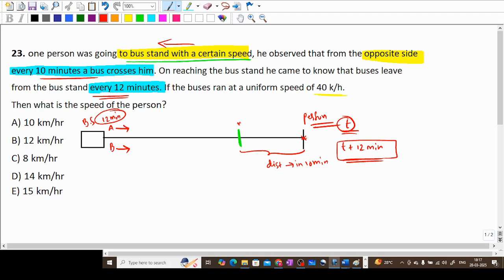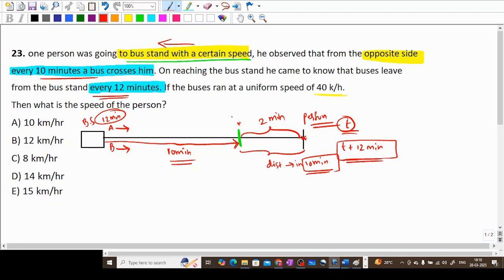So let us assume the second case from the bus side. The bus started from this place and is coming towards the person, and it reached the person here. At this point, person and bus met. For this, it has taken 10 minutes. For the first 10 minutes the bus is traveling, and for the same 10 minutes the person is also traveling. Let us assume the person is static. So what is the extra time taken by the bus to cover this extra distance towards the person? Can I say this is 2 minutes of time?